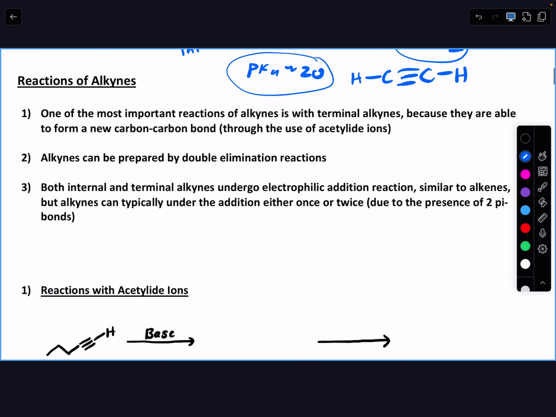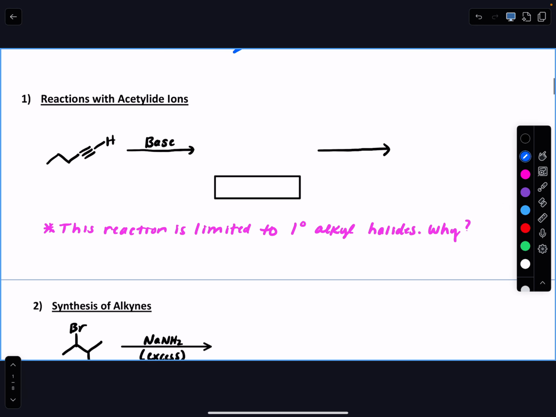So 25. Let's just look at an alkyne. Let's look at a specific acid-base reaction with an alkyne. I said usually the base we use is going to be a negatively charged nitrogen. There are other bases, but this is just the standard base. So I'll just use NH2-. You could see this as NaNH2. And of course, if there are alkyl groups on the nitrogen, that's fine too, as long as it's a nitrogen with a minus charge.